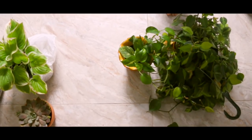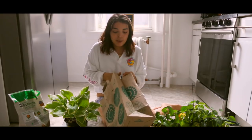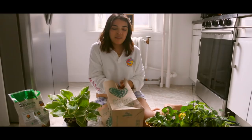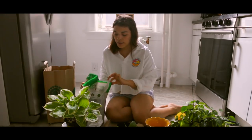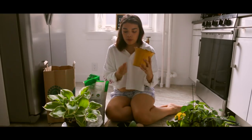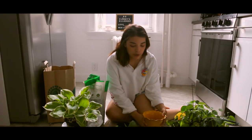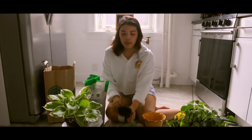I thought I would do a little bit of gardening. Is this considered gardening? We're gonna be repotting these plants because I never actually had a chance to before. I'll do this again a little bit later because I heard about these stones that you can put at the bottom of pots like these that don't have holes at the bottom, so the water has a place to go when you water your plants. For now, I'm just gonna use these little containers that they already came in.